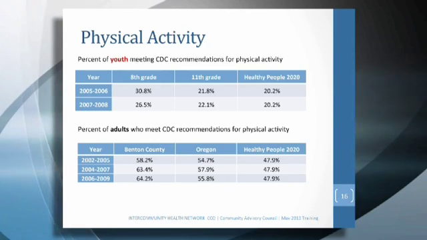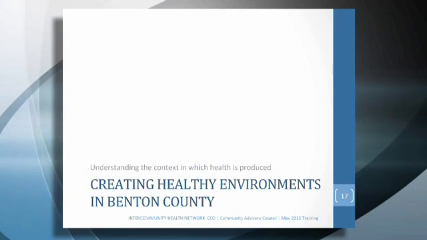But again, that's an average, and we don't know how other groups are doing. So that's a little bit about the behaviors, right? That's the first thing, trying to understand why individuals may be overweight or obese. We looked at those two main behaviors, eating fruits and vegetables and physical activity. But now we need to understand the environment in which this is happening. What is the environment like for our families in Benton County? And so we're going to look at understanding the context.